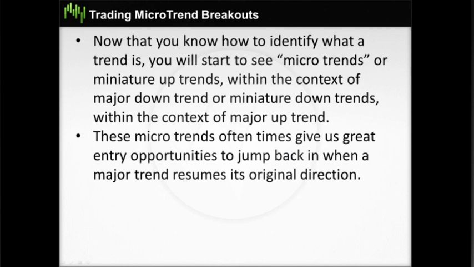What does that do for us? Well, because we expect it to move right away, we can use a tighter stop because we expect it to break and run. The other thing we can do is have a time stop. So we give it just a few price bars, and if it doesn't move by the third to fifth price bar, we can just go ahead and close the trade because it should move very, very quickly. Now, there are exceptions, but we don't have enough time to talk about the exceptions right now.